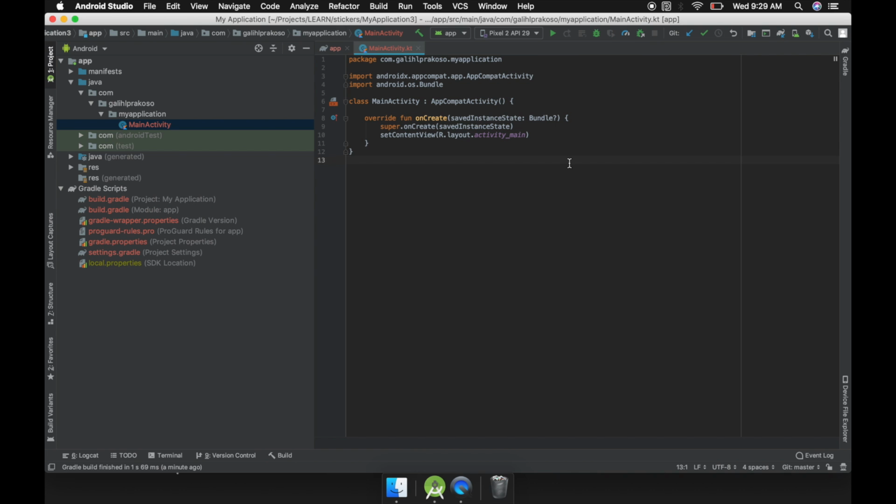Okay, next, one thing before we continue: if your computer is too heavy to run the emulator, maybe you can use a real device instead of the emulator. First, try to find a way to enable USB debugging for your real device, and then just plug your device with a USB cable into your computer, and if it's successful, your real device will be shown right here.